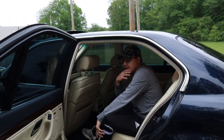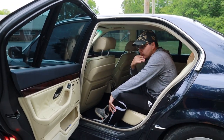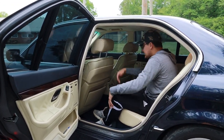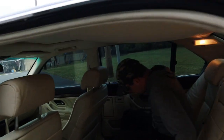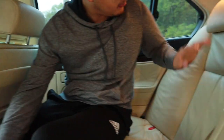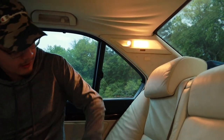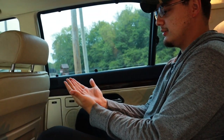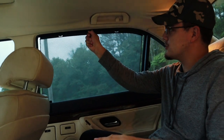It came with the DSP sound system, so it's got a lot more speakers. But every single one of the speakers is blown, so that's good. One of my favorite small things about it is this little reading light right here — it lights up right here perfectly. I think it's so cool. Of course, you can't have VIP without the shades — don't want nobody looking in my car.